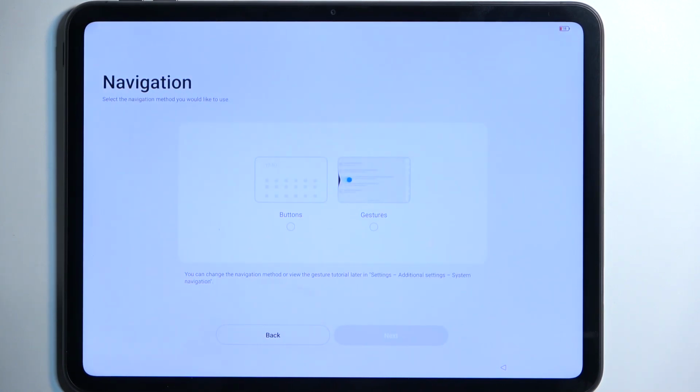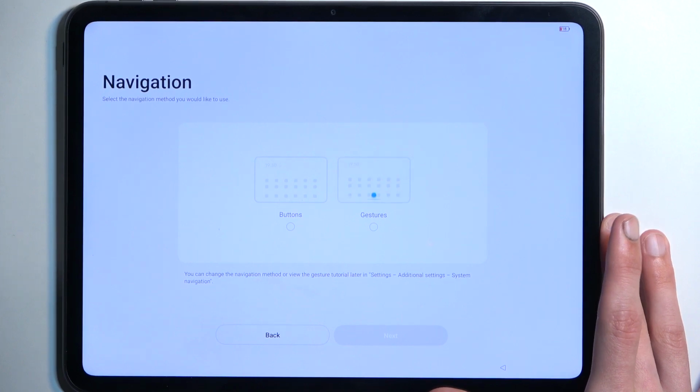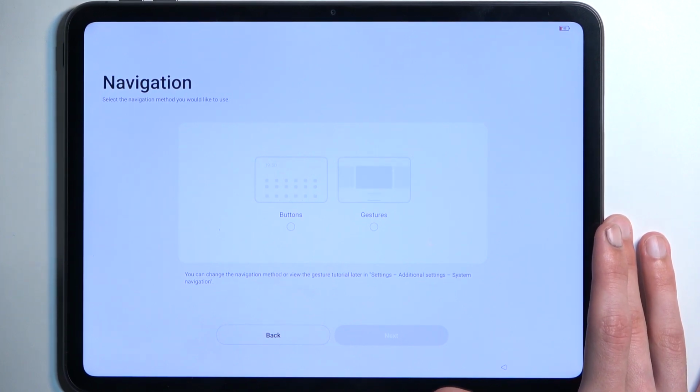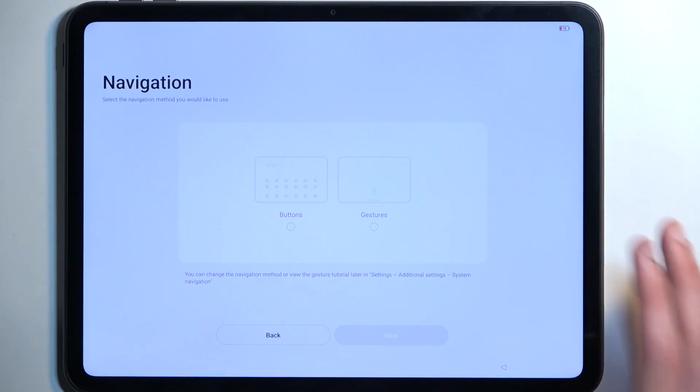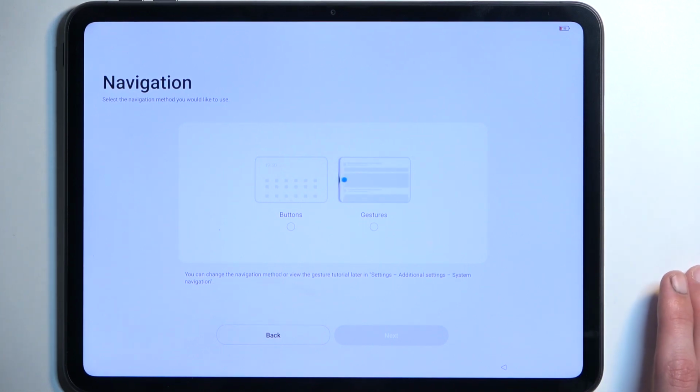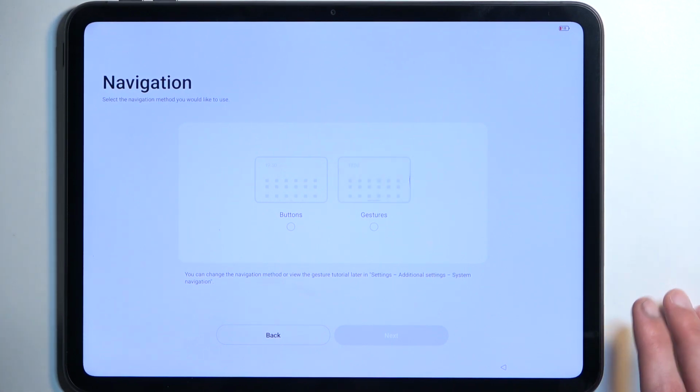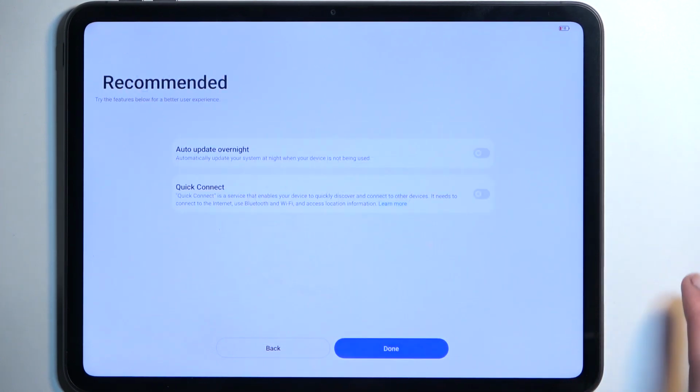Now, one difference that you will see with my device compared to yours, if you have chosen to connect to your Wi-Fi, is that in your case, you'll have a Google login page show up throughout the setup process, and most likely your date and time will be set correctly, unlike mine, which most likely will not be.